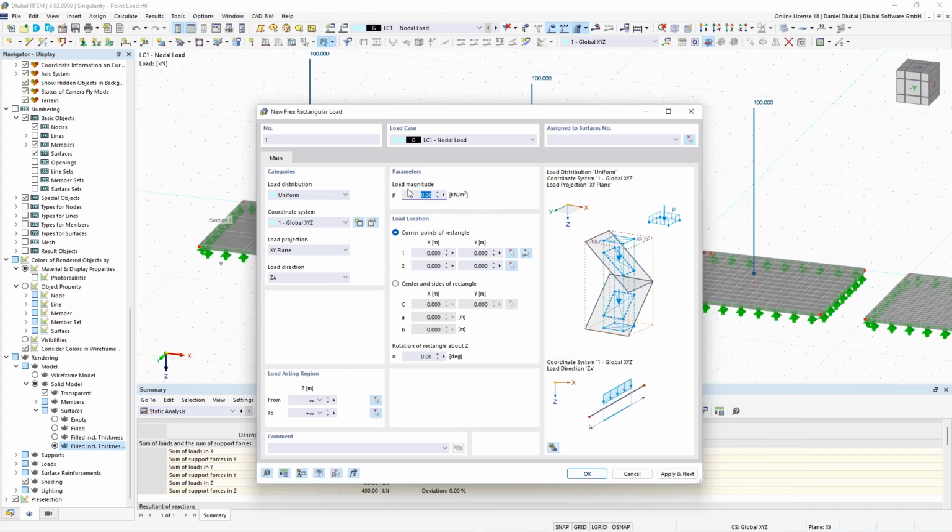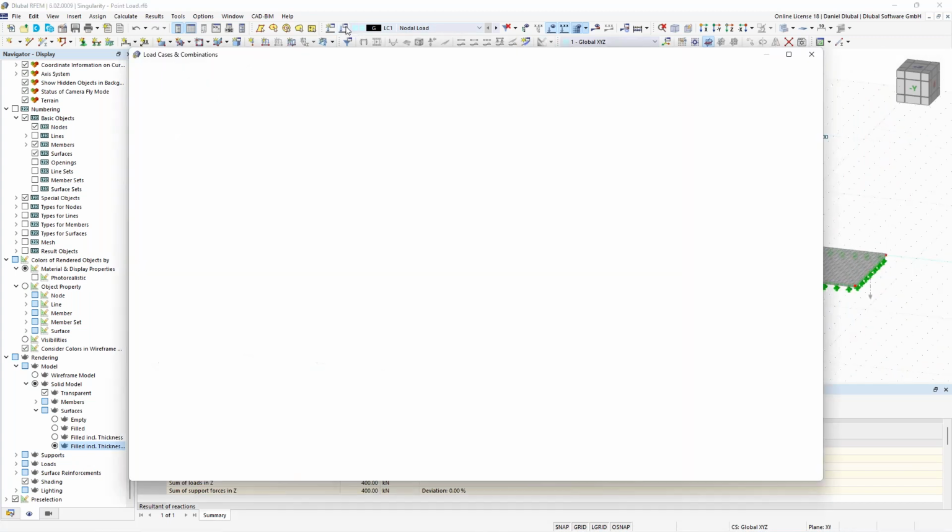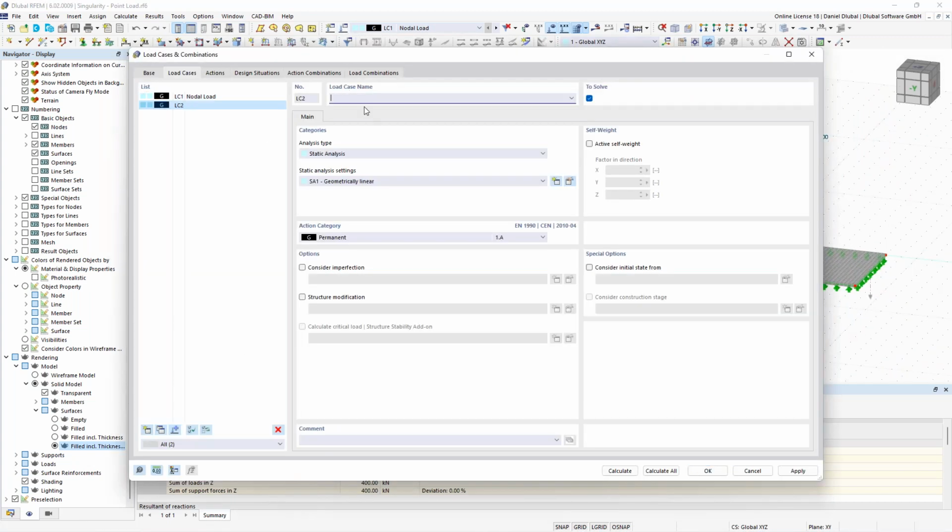So I go to load magnitude, but before I do that, I'm sorry, I have to create a new load case.